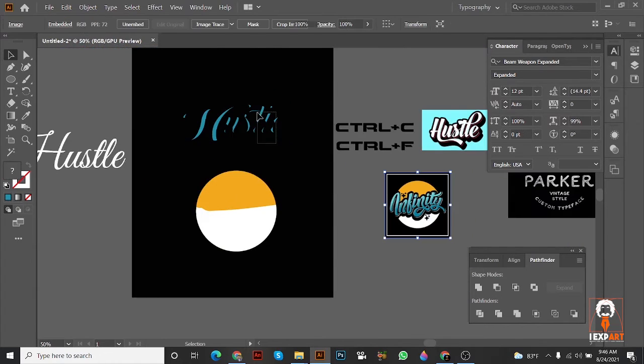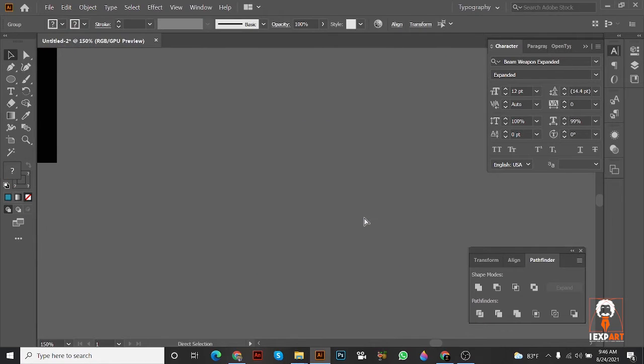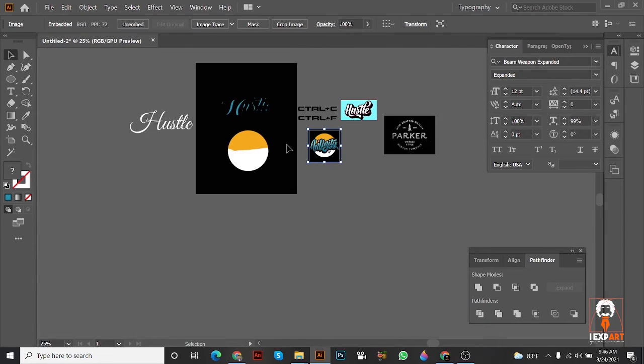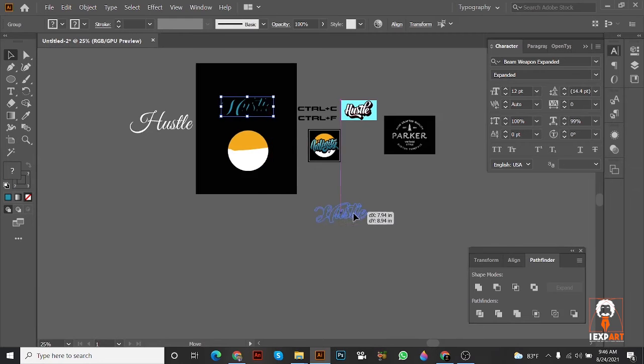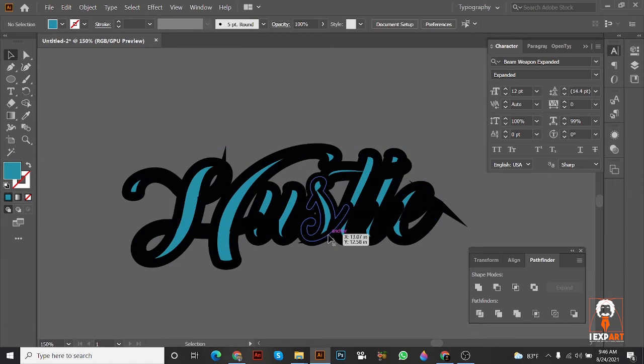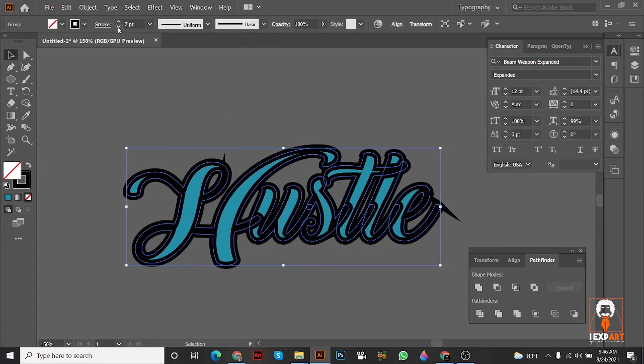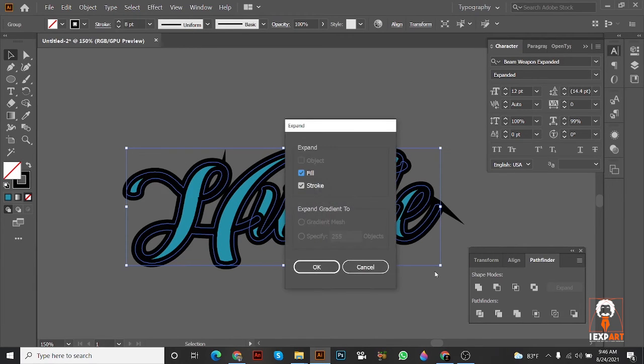You can work in this area. In here we have this: just Object, Expand, then Expand Appearance.